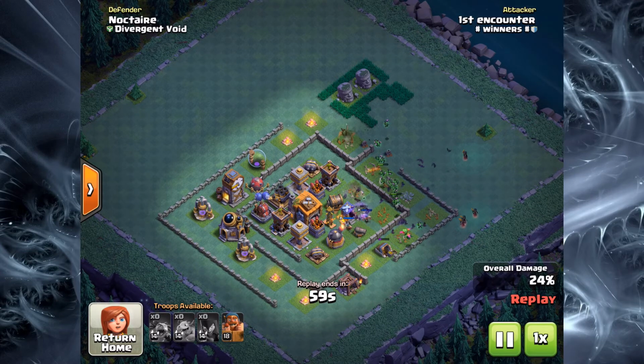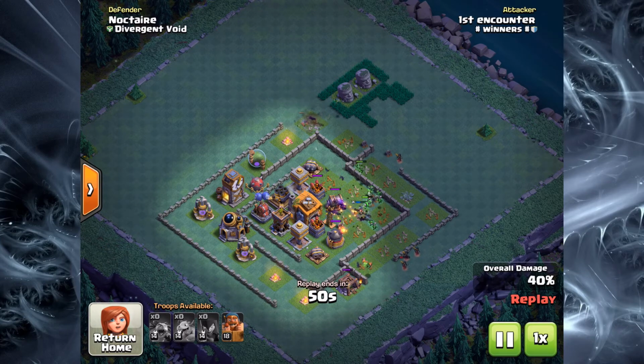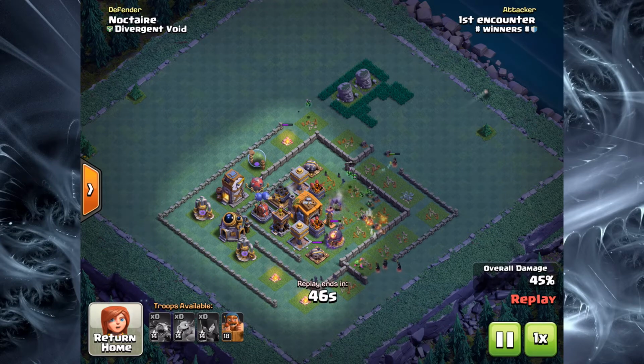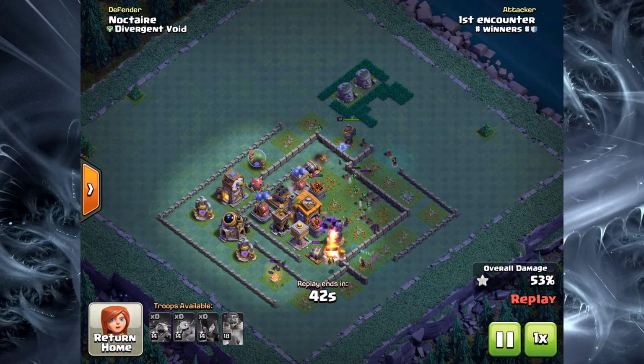But standard Baby Mitch, you take the Baby Dragons in to tank and hit some of those higher hit point structures. Bring in the Beta Minions behind them. Bring in the Night Witches. Let their bats do some distracting of air defenses. You'll notice the Night Witches themselves haven't done any real damage. They're going to take out this roaster.